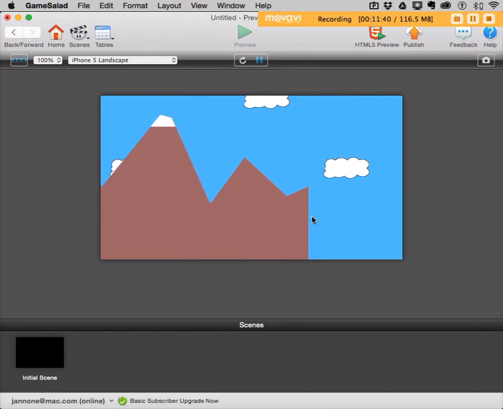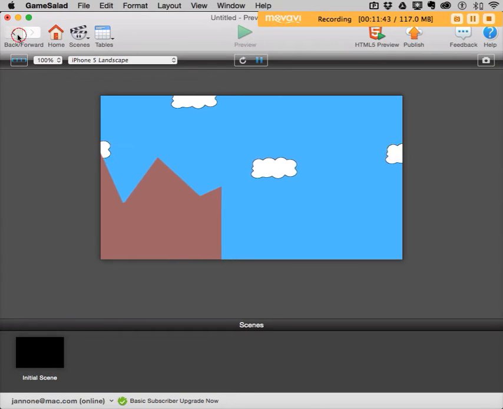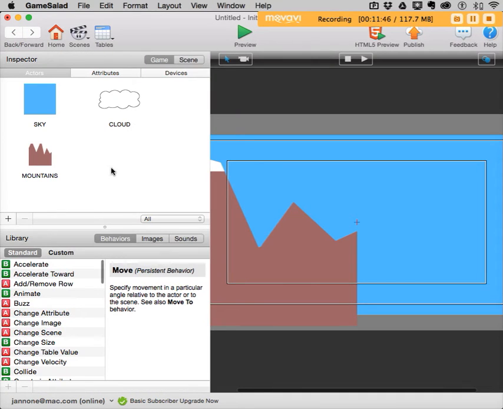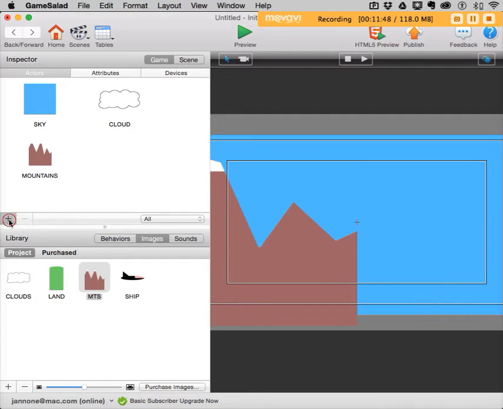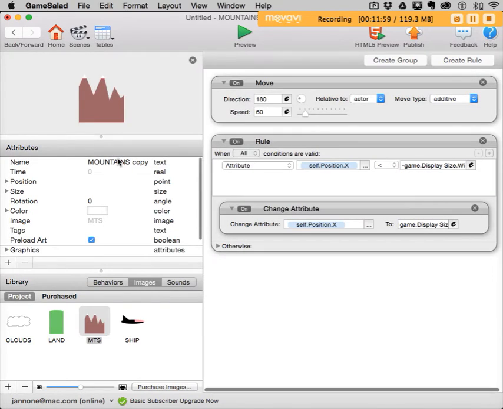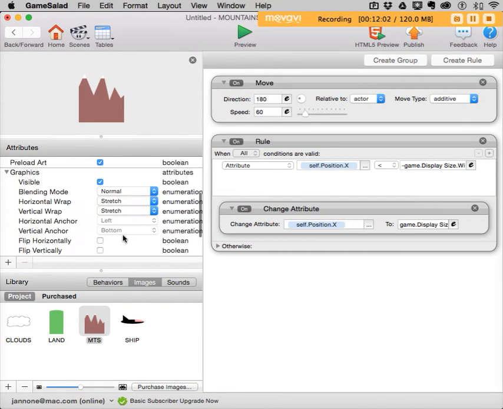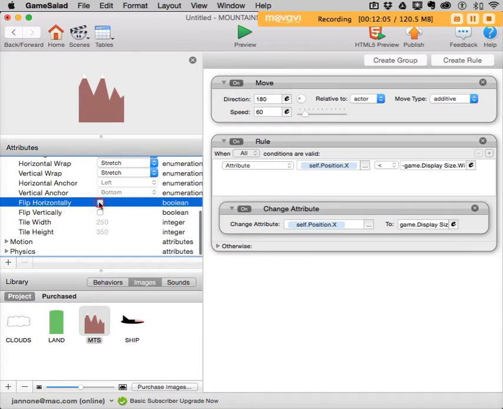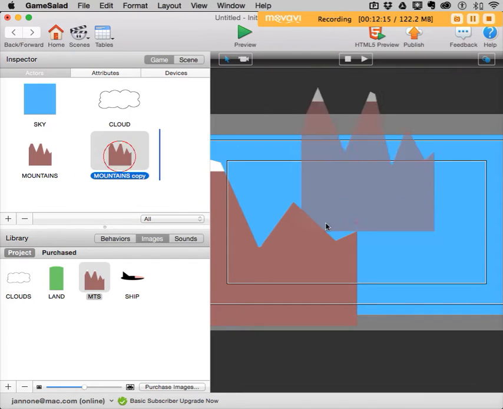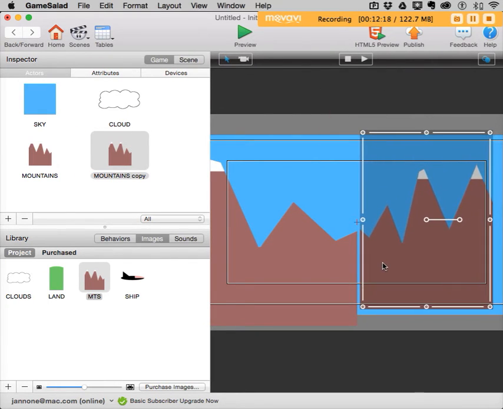because we also need some more clouds here. So I'll show you a little trick. We bring in some mountains. We bring in our next set of mountains, and actually I'm just going to duplicate. Using Option, click, and drag, duplicate this set of mountains, and only change one thing about them. I am going to, in Graphics, flip them horizontally, just like we did with the fish in our very first example, that flip horizontally attribute.